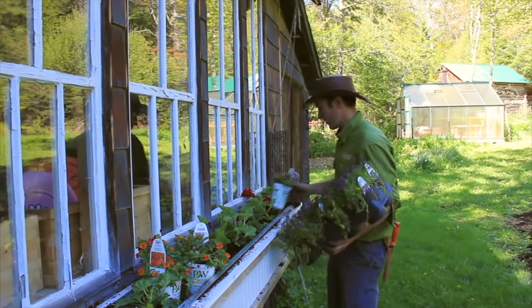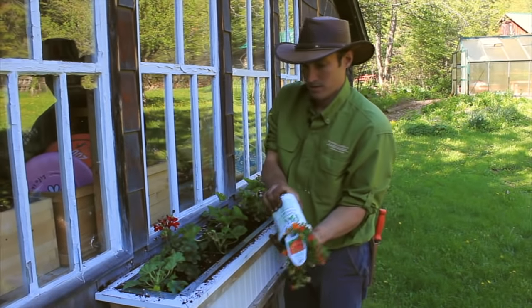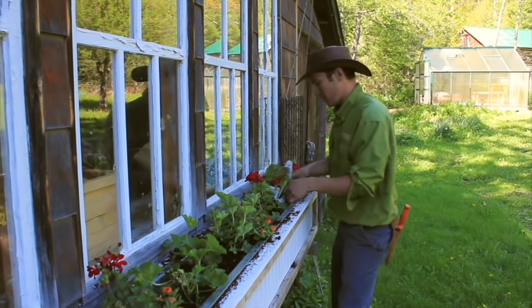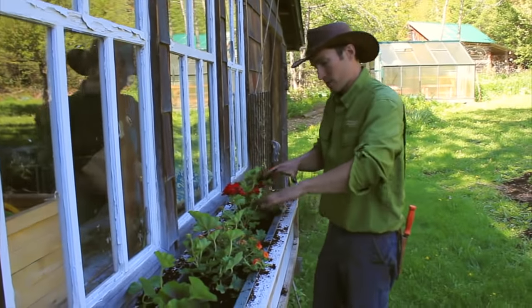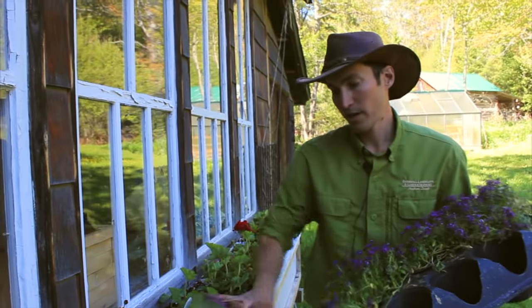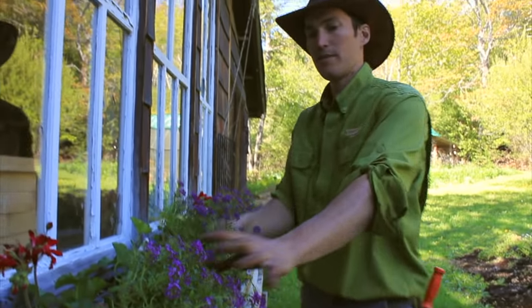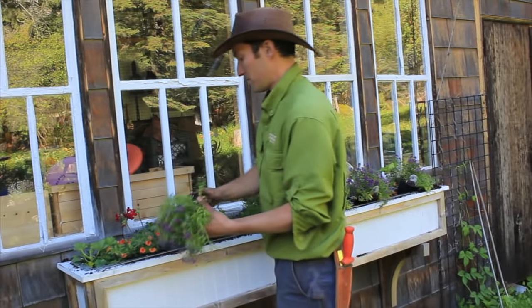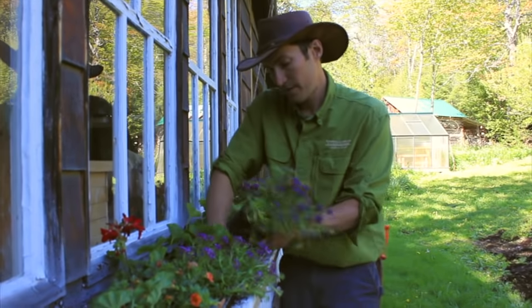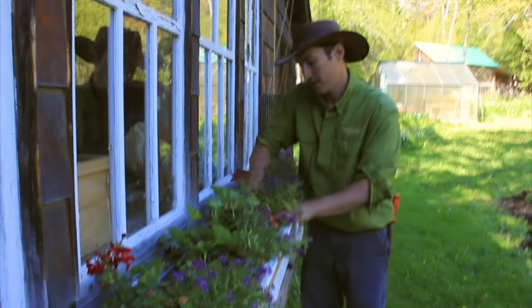I'll kind of zig a few — I only have three of them because they do get pretty good size, so I'll space those out and they're going to kind of bush up. Spacing them out evenly, and you can see as I'm going the soil level is starting to raise up. I left it kind of low at first but now it's getting higher and higher. So we got those two elements in. Our last element is going to be this Dark Night lobularia — deep purple color. I'm going to pop those right out of the pots and angle them in as I plant, letting them get started right away, right over the edge, letting them spill out because that's what they want to do — just go big purple wave flowing out of this box.